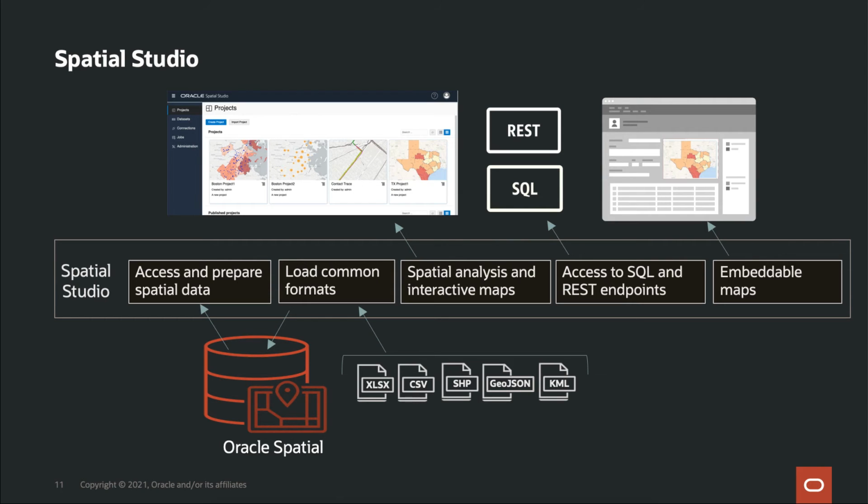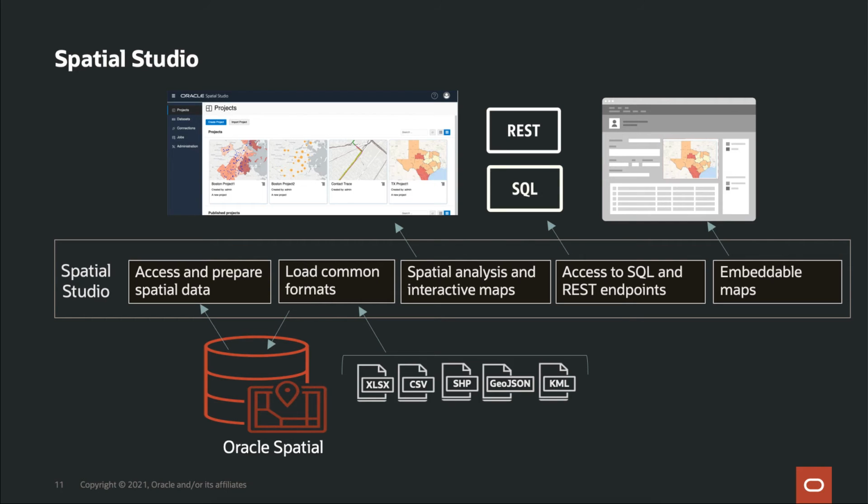Now, once you have done all that, you have data that already existed in the database or data that you've loaded. Spatial Studio allows you, through drag and drop, to create interactive maps and perform spatial analyses. Invoke those spatial queries that we saw previously through SQL, but just do it through a GUI. Now, once that's been done, the analyses that you create through drag and drop can be introspected. You can look at those in Spatial Studio and see the underlying SQL that was created to build those queries.